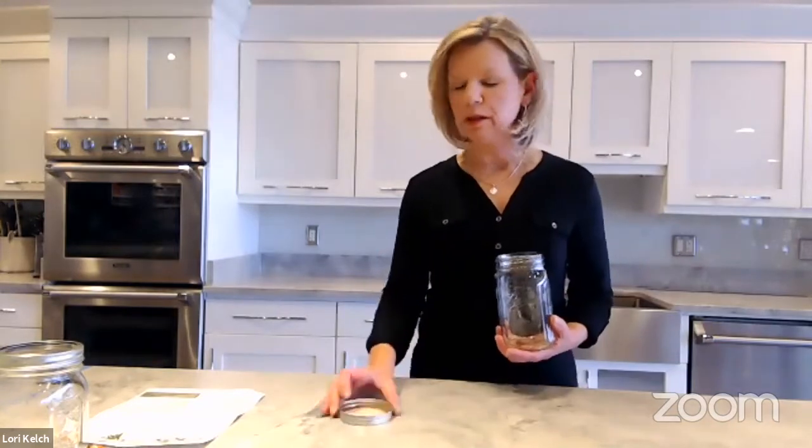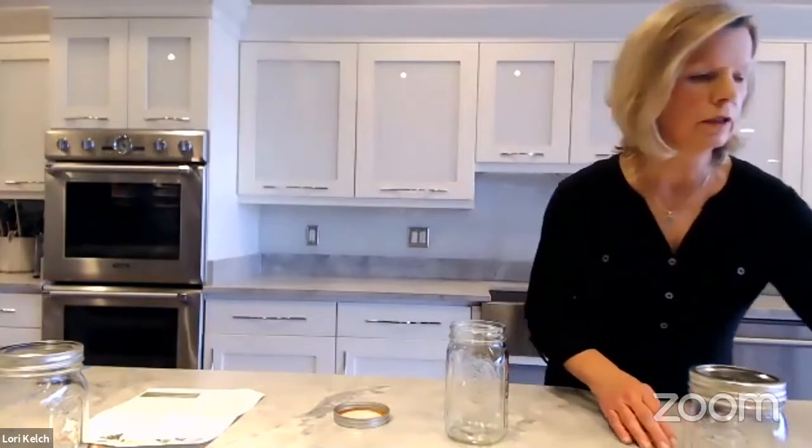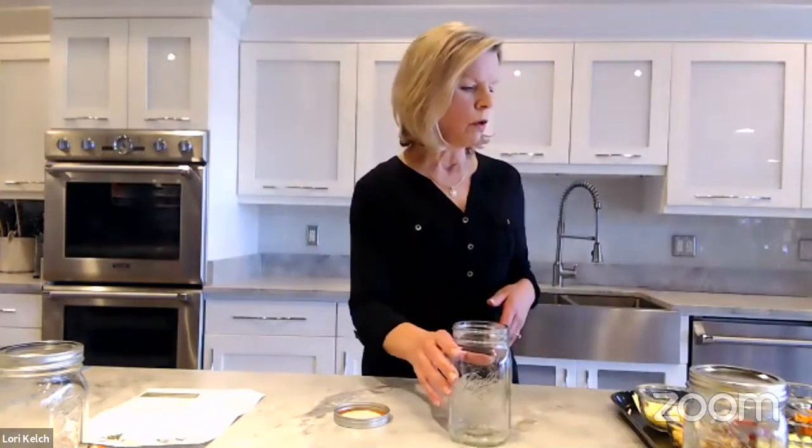The first one we're going to start with today is the baby spinach salad with the citrus dressing. As I looked at some of the different recipes available online, I really like this one. I love the idea of putting the olive oil, the lemon juice, and the orange juice together. You get a nice flavor of the citrus with a little bit of tartness and a little bit of sweetness. So here's our salad dressing.